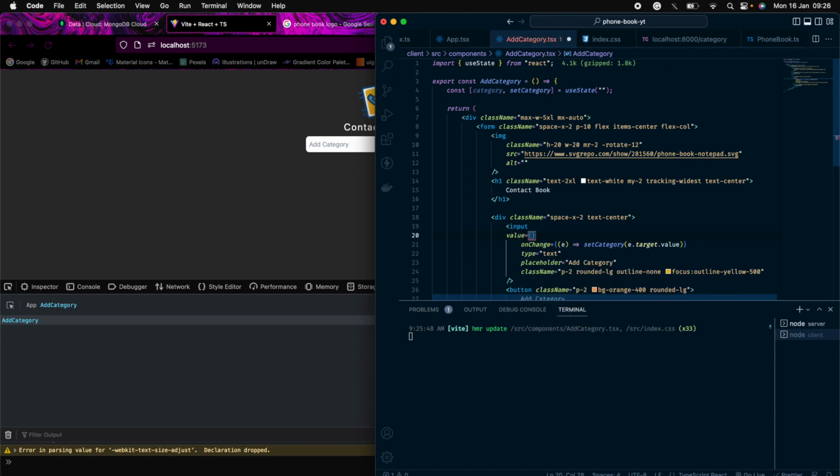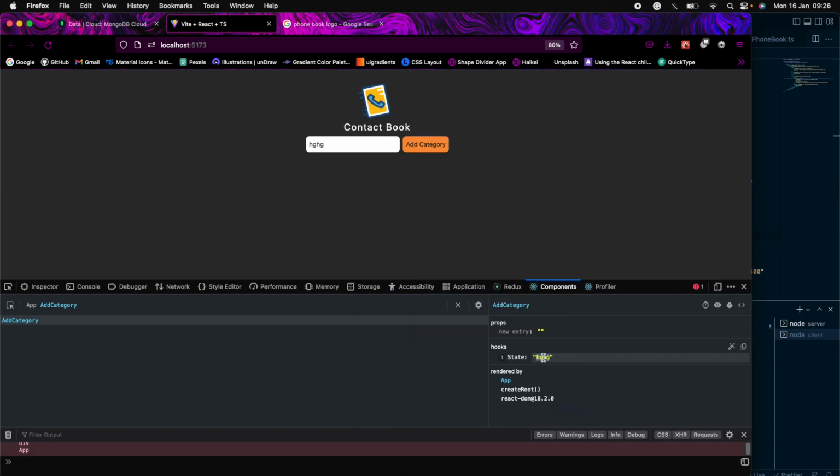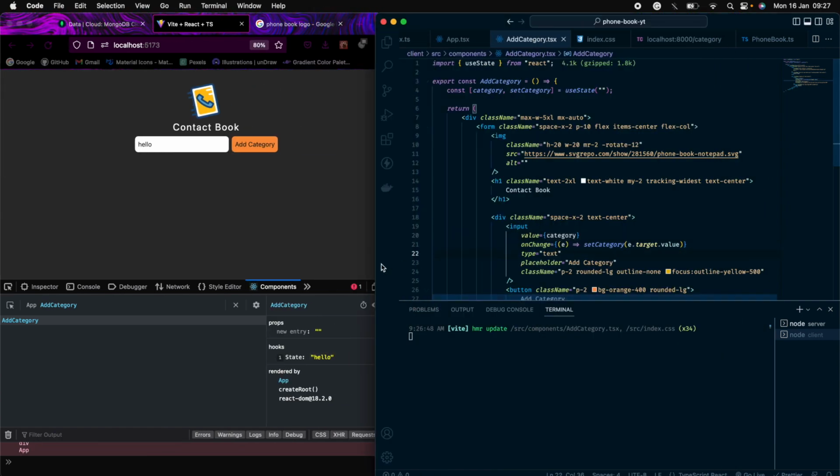If I mention this as category and I save that, now it comes up here. See, if I type something, say hello, and I click enter, it comes up here. So that means it's tracking the state the way we want. So that's also done.